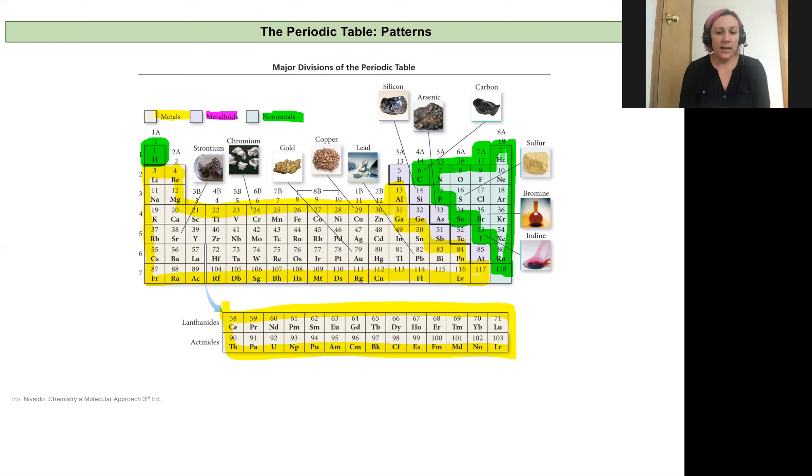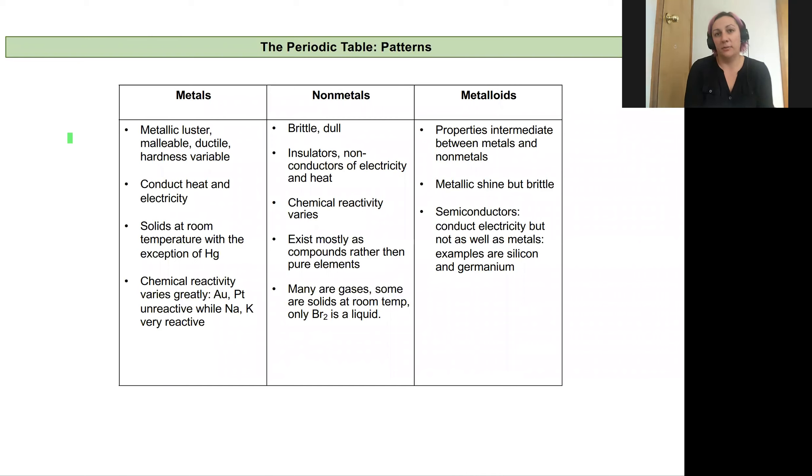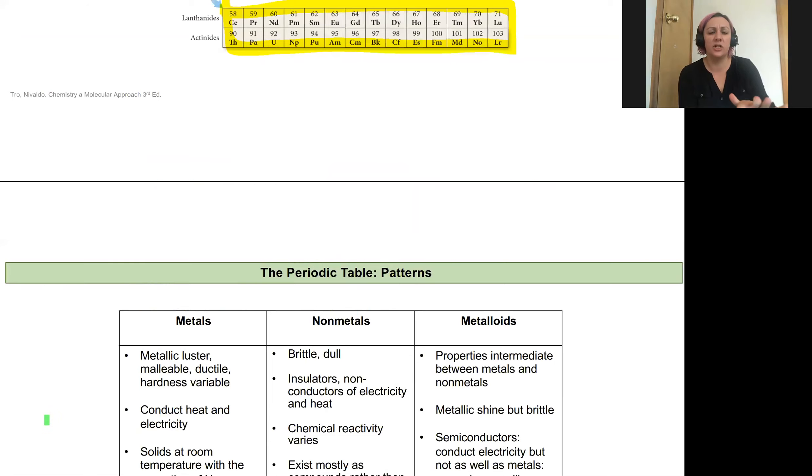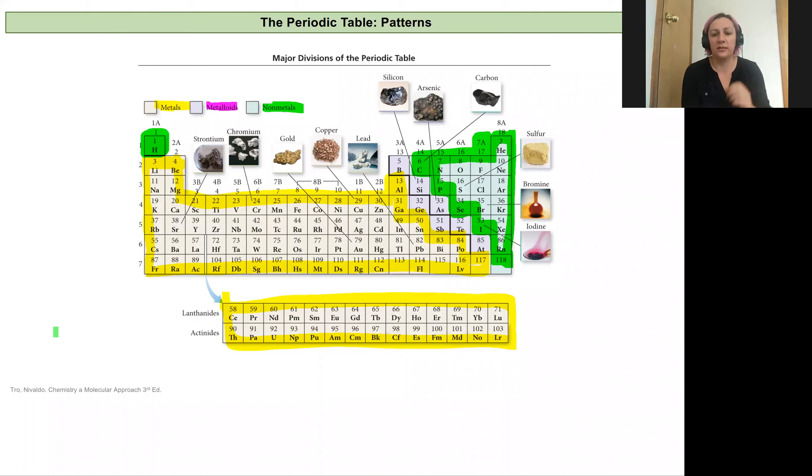So these are fewer and they behave differently than metals. They're not going to be malleable and shiny. But they're brittle and they're dull. They don't really conduct electricity or heat. Their reactivity, though, varies just like the metal reactivity does. It's kind of all over the place. And these ones usually don't exist as pure elements. They usually exist as compounds combined with other elements. And many of these are going to be gases at room temperature. Some are solids. The only one that's liquid is bromine. Typically on periodic tables, they distinguish between the phase of the element at room temperature with different colors for the element symbols sometimes. So kind of the way to check is look at mercury and bromine. And if they're a different color than the other ones, then that's the color for the liquid phase. And then look at oxygen and fluorine. And those will be gases at room temperature no matter what. So whatever color those are is indicating the gases.